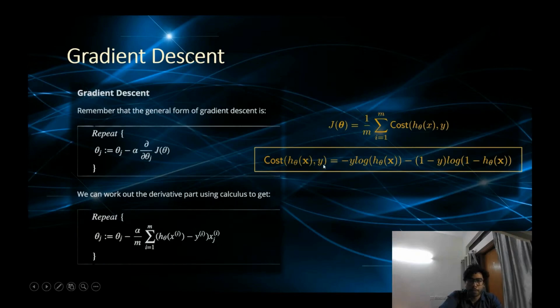Right? But here I'm just explaining what the terms mean again. So for example, as I said in the previous example, you have some mice and some are classified as obese and some are classified as non-obese. So y is the y value, like whether it is obese or not. If it's obese, then y will be 1. Not obese, y is 0, right? So y times log of h theta x. So h theta x is basically your prediction.